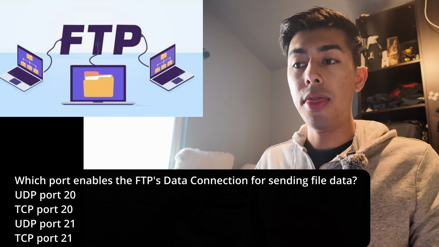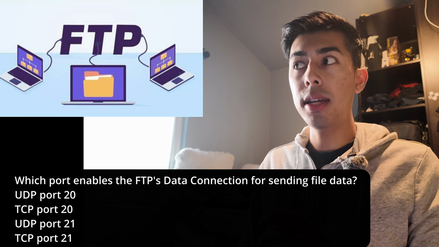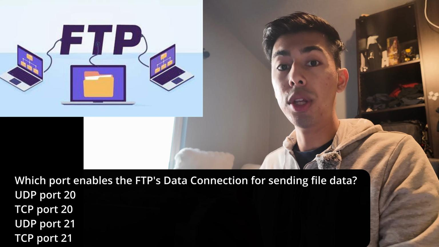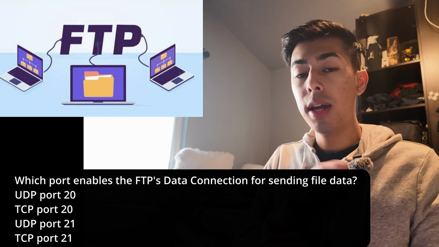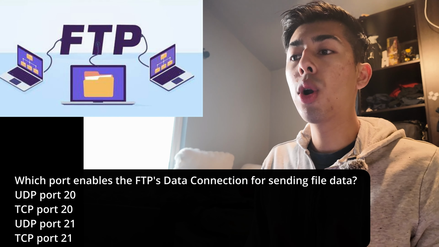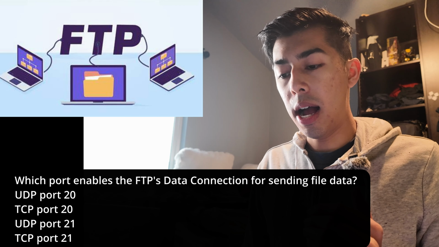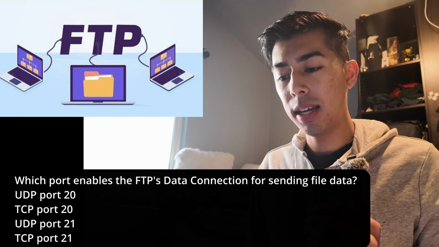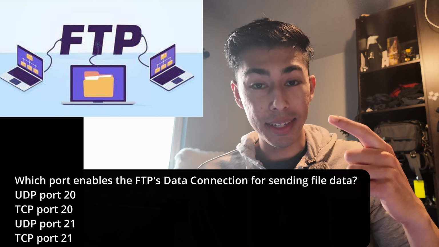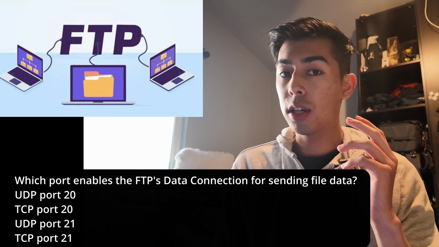And then we have our data connection, and that is when you click send file, the file is going to send through this port. So you have that communication layer, and then you have the data layer. They're totally separate, so you just got to remember which is which. I like to think of it as backwards. Port 20 is the data connection. Port 21 is the control connection.